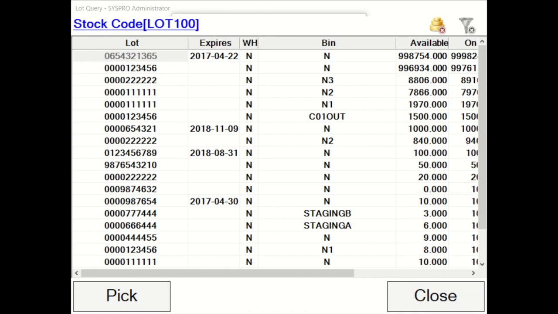Very quickly, I'm able to not only filter on things like expiry dates, so if I want to enforce some sort of FIFO logic or LIFO logic, we're able to bring that through very easily in riteSCAN, or I might just be trying to find a particular lot and find out what bin that is sitting in. So while I haven't applied any filters here, I could hypothetically be selecting the oldest item and I can find out what bin it's in very quickly and easily.